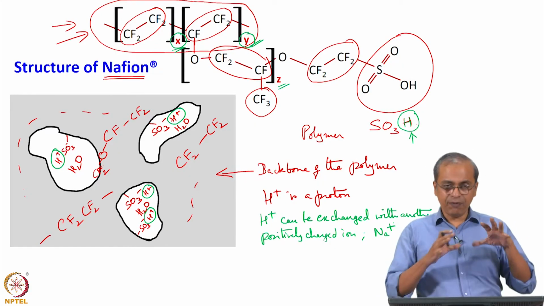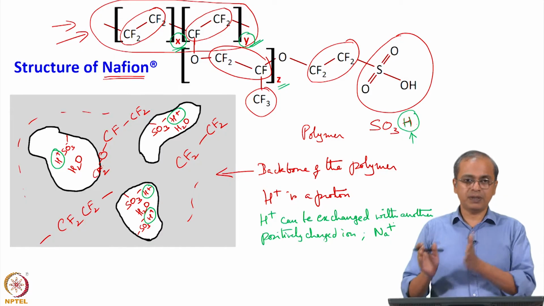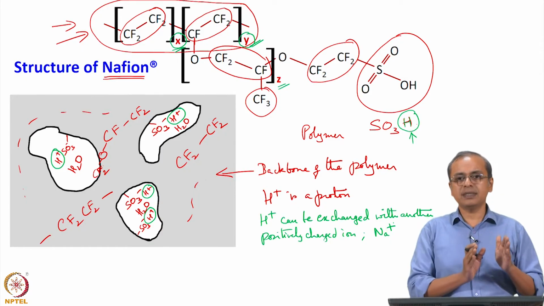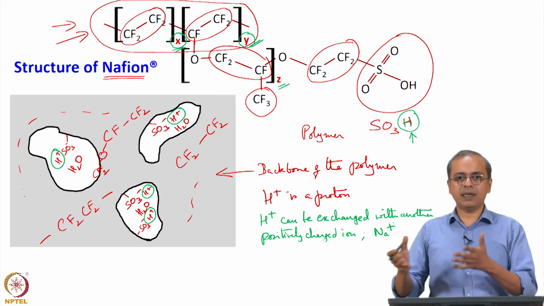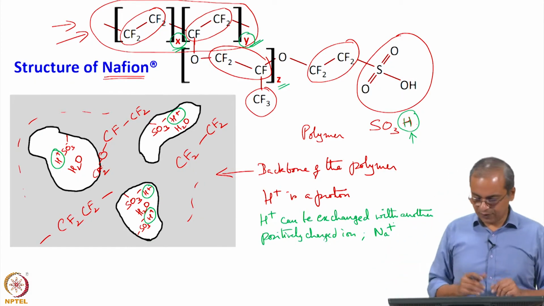So, the feature is there that you can replace H plus with some other ion. It really depends on the circumstances under which you are using that membrane. That replacement may be good or that replacement may be bad. Okay? So, that is the point that we have to remember.